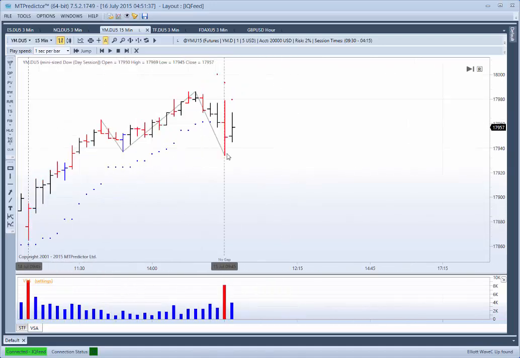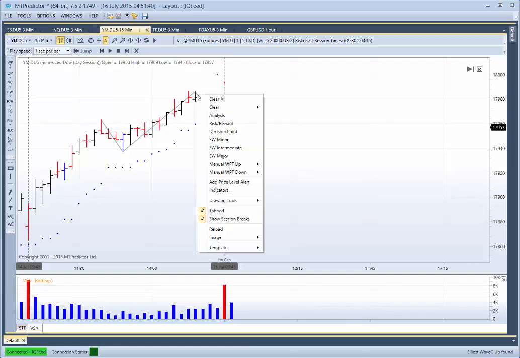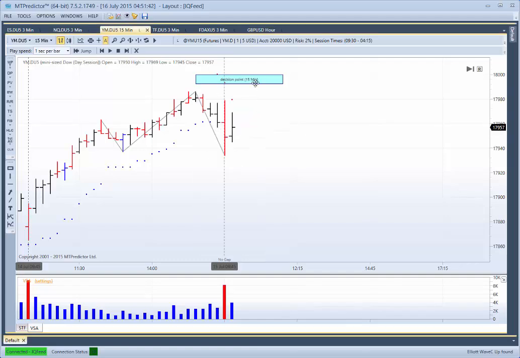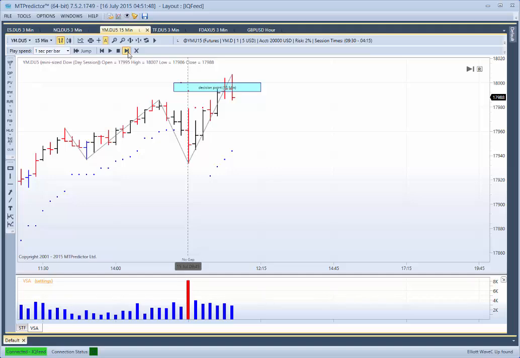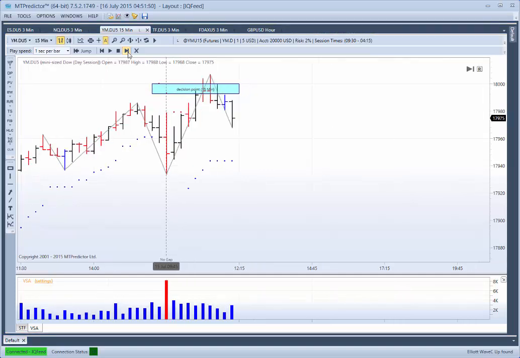There it is, the market's made the pivot low. We now right mouse click here, we now place our DP on. Can you see how it's on the chart in advance? So now as the market goes up to it, it gives you an area of potential resistance before the market even gets there. As the market starts to come down, you can do it again. You place the DP off the last pivot low, which is here. Can you see how that's on the chart in advance? It's there before the market even gets there.